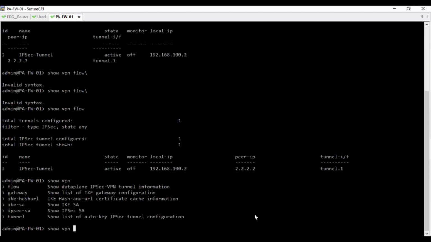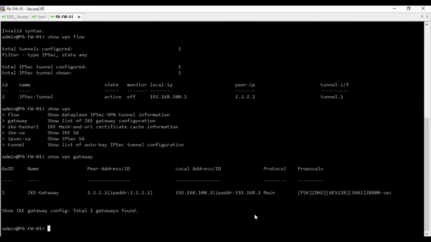If you want to check VPN gateways, this is the gateways. Here the IP address is the local IP address, this is the IKE gateway, and this is the protocol we have used.